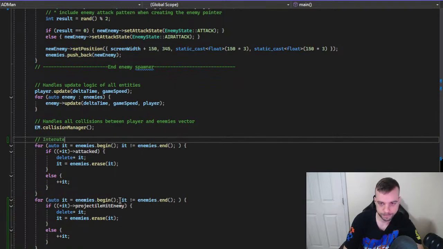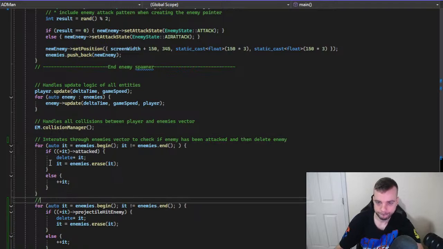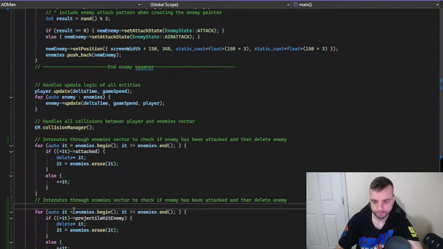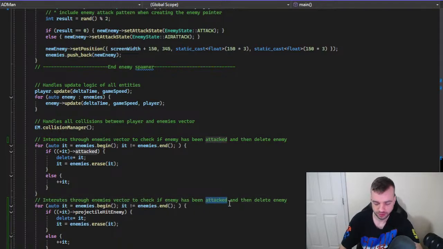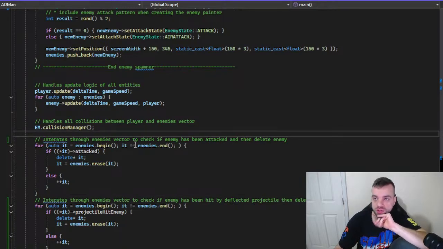Okay. Iterates through enemy's vector to check if enemy has been attacked and then delete enemy. To check if enemy has been hit by deflected projectile, then delete enemy. An entity would need some control of what layer am I a part of and what layers do I check.